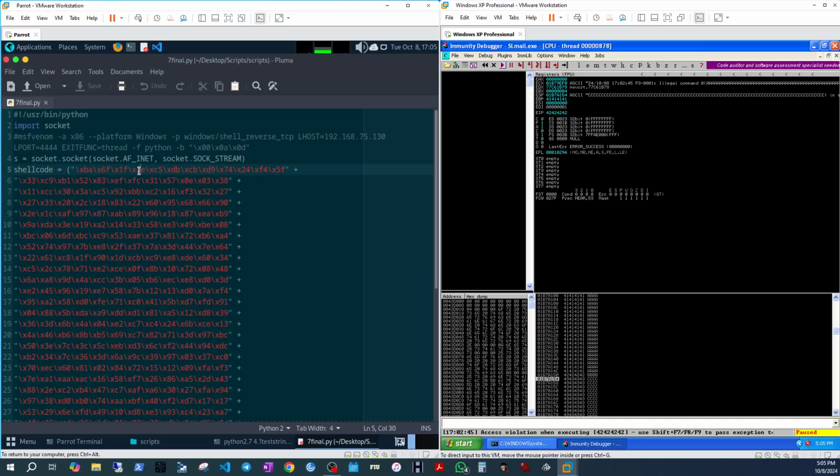Because we are telling the tool called MSFvenom to create code based on x86 architecture on the Windows platform to get a reverse shell on the TCP protocol, better said. This is the IP of our attacking machine, to get a reverse shell on local port 444.